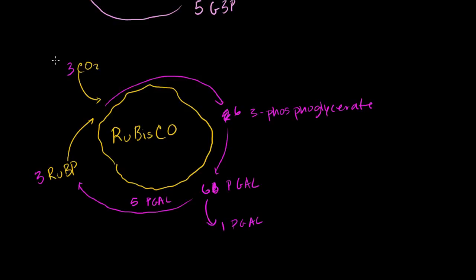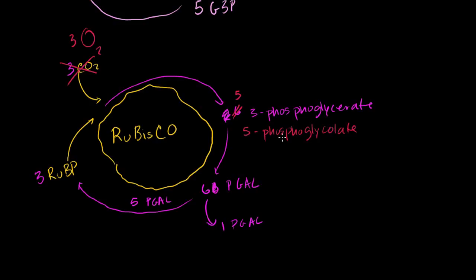And the whole problem we saw with the Calvin cycle is that Rubisco does not only fix carbon dioxide. Instead of carbon dioxide, we might have an oxygen molecule that jumps in here, and it can also attach to the Rubisco enzyme. And in that situation, the oxygen and the ribulose biphosphate react. So if we had 3 ribulose biphosphates and 3 oxygens, instead of producing 6 phosphoglycerates, we're only going to produce 5 phosphoglycerates, and we're going to produce 5 phosphoglycolates, which is that byproduct.